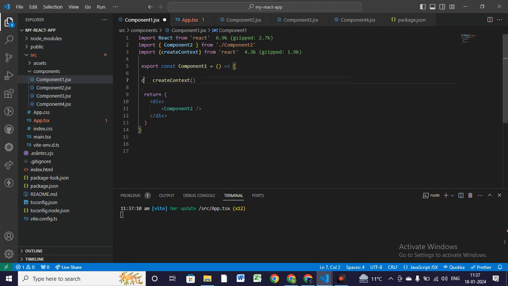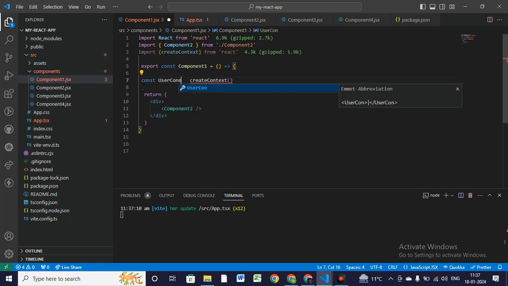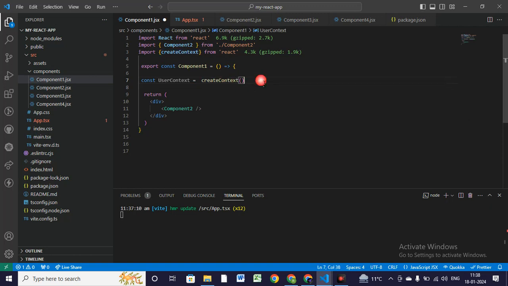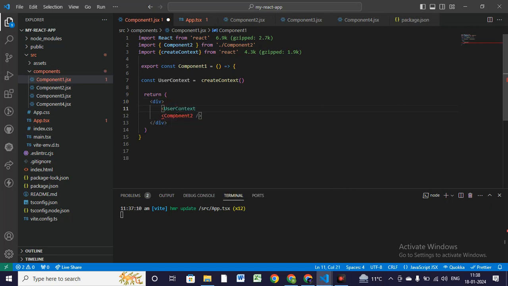We'll be creating a user context over here. You can name it whatever you like, but I'll be naming it UserContext. Here we have created a context. Now we will be providing this context using the context provider, UserContext.Provider.